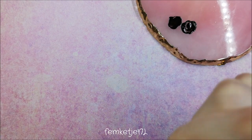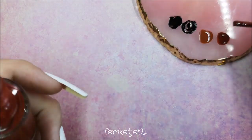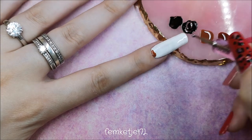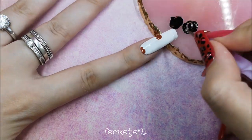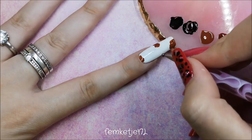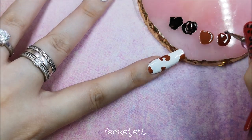For the brown cow spots, I used two brown colors also by Essence — this is almost an entirely Essence nail polish design. You don't have to use these specific polishes; use any similar colors from any brand. Of course if you don't have black, white, or brown, do go get some, because these are really handy colors to have, especially if you like doing nail art. I'm going to combine a lighter brown with a slightly darker reddish brown.